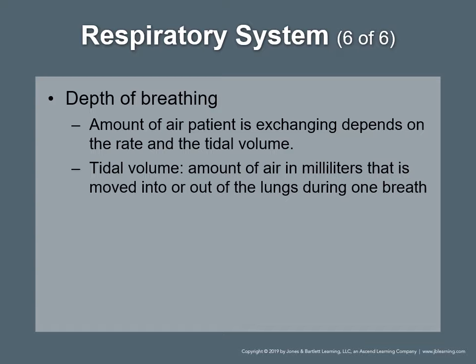You have a table for normal respiratory ranges for adults and teenagers, school-age children, preschool, toddlers, and infants. Just know that anybody that breathes less than 12 times a minute, in an adult, well, anyone, is decreased in their rate. And anybody that's breathing, even infants, over 60 times a minute is way too fast.